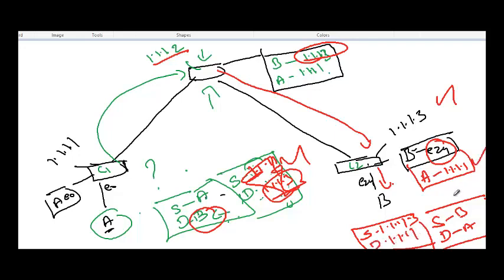This and this will not be in the same table. This is what is called the endpoint table, local table. This is what is called the cache, remote endpoint cache. Remote endpoint informations are saved in a cache memory.